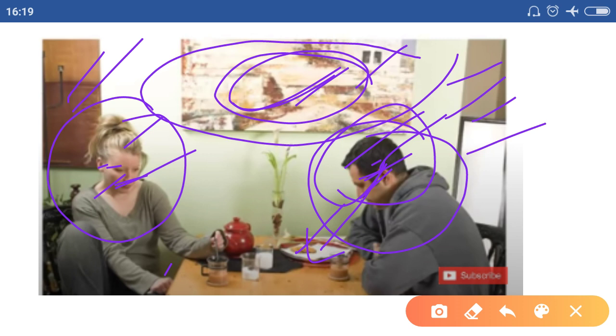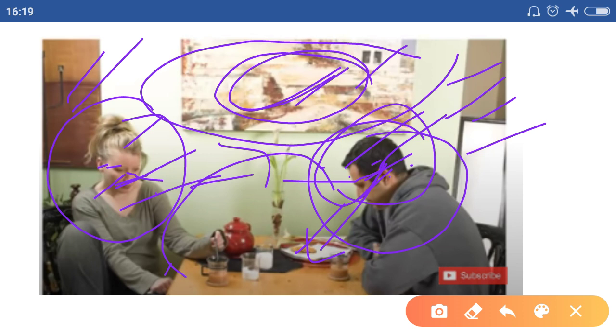Or it could be some other reasons also, meaning they both are in deep thought because of some other problem related to their relatives, isn't it? So many things could be there, you can speculate. Okay, so they both are lost in thoughts. Maybe they have quarreled with one another, or maybe they are in some big problem and they are thinking about it, right? Why they are gloomy. So you can add your own details.